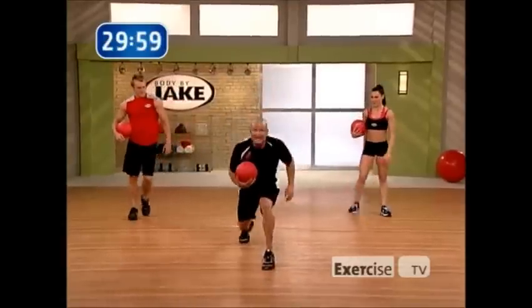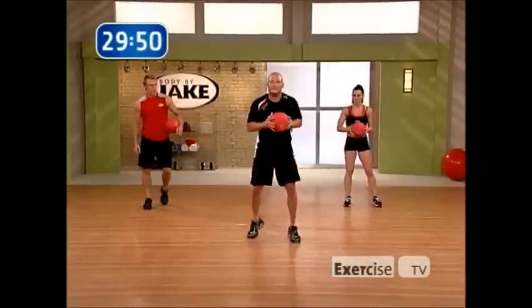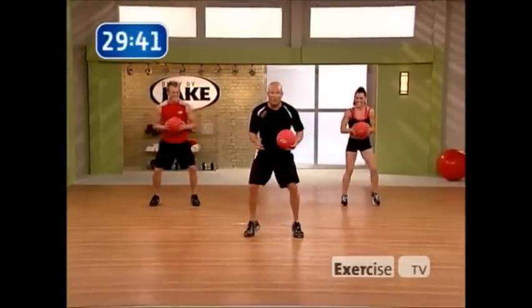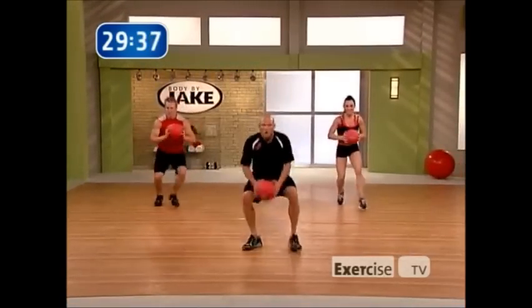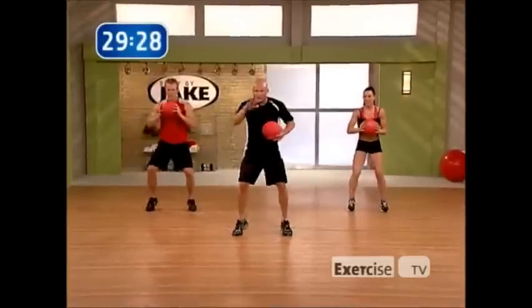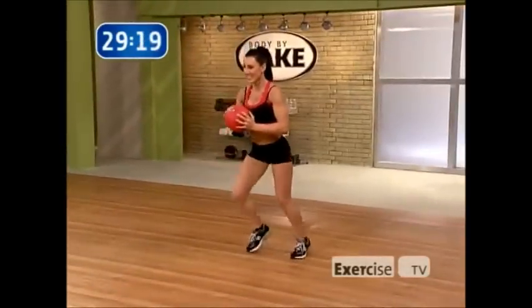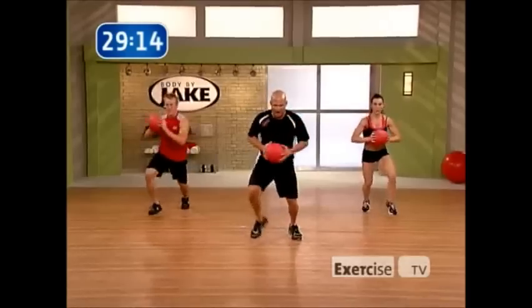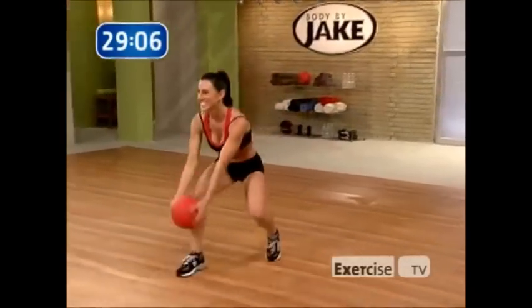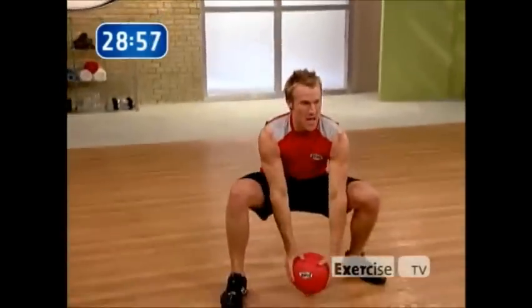It's called close down — take a big step back. When I say close down, we're going to close that foot down and touch the ground. Close down — boom. Keep your chest high; you've got to be looking at me. Close down, close down. Burn those excess calories. Close down. Did you eat a little too much? Well, burn it up right now. Last one, close down. Squat down, take a deep breath in.